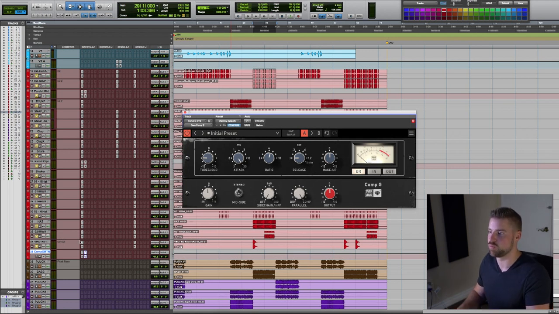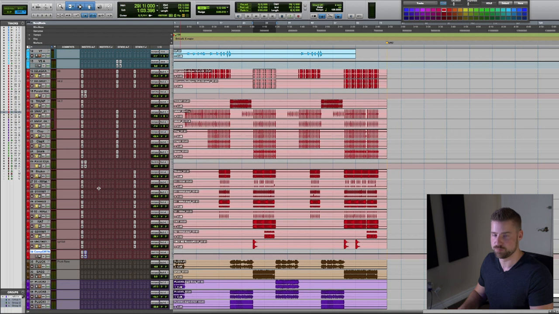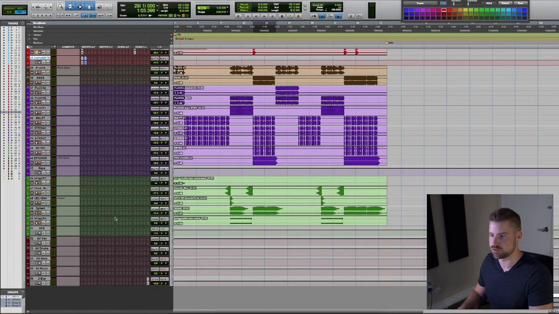So I'm going to play it back without the parallel drum group. And with the parallel drum group engaged. As you can hear, the drums are much more aggressive using the parallel drum group. So having treated all our drums, I'm also always going to put a little bit of compression on the actual drum group. So let's move down to our drum group.